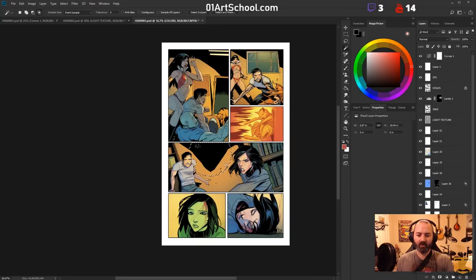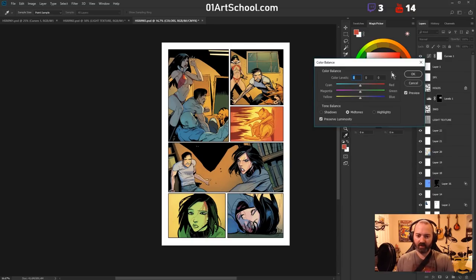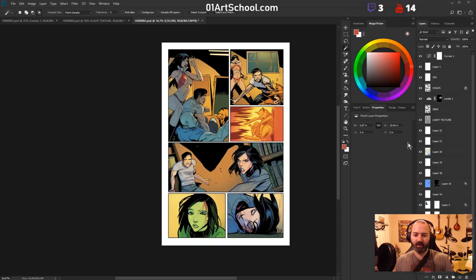I'm debating going cooler in this background layer in layer 4, or darker. Maybe darkening it is really all it needs. But it's too close to their skin tones. So I'm just playing around with that a little bit. Yeah, even pushing it a little bit toward greenish even helps a little bit. Better. Okay, yeah, that's better.